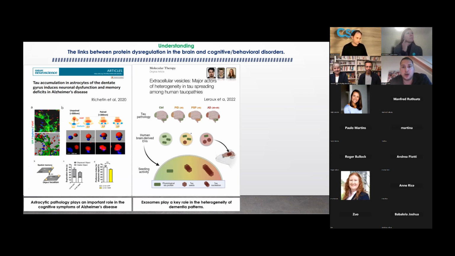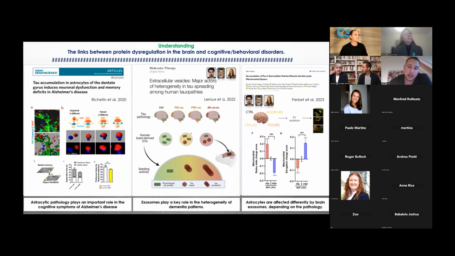Another recent publication where we use the brains of patients with different sorts of tauopathies, so Pick's disease, PSP, or Alzheimer disease, and we isolate in this brain the extracellular vesicles secreted by the brain. So in this brain, every cell can secrete different material, and in this material, we have extracellular vesicles. If we inject these vesicles in the brain of animals, you can reproduce the different pathology in the animal. And it's the first time that we reproduce the different patterns of expression of disease. And very interestingly also, if we use these vesicles and inject them in different sniffer cells, we can also observe very different results for the response of these cells to these different vesicles.